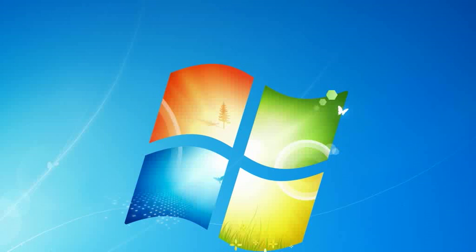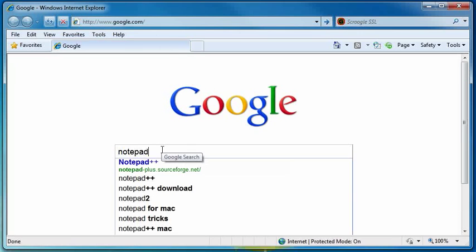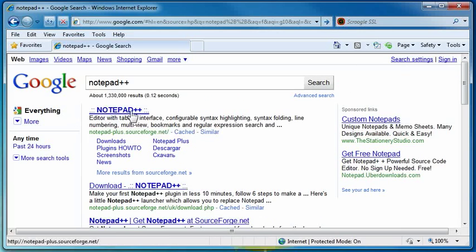Now, before continuing, you do need a text editor other than Notepad, and you'll see why in a second, so we can actually edit some code. If you go to google.com and search for Notepad++ and hit enter, the first link is Notepad plus SourceForge.net.